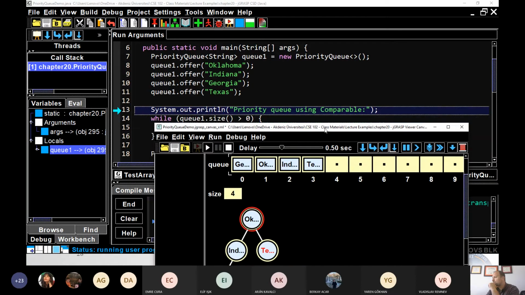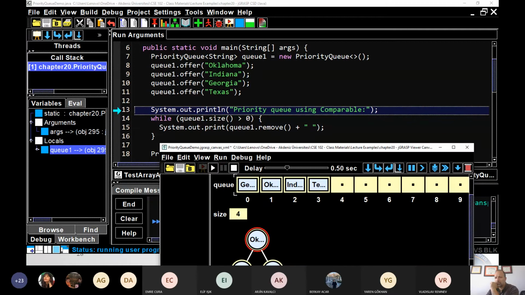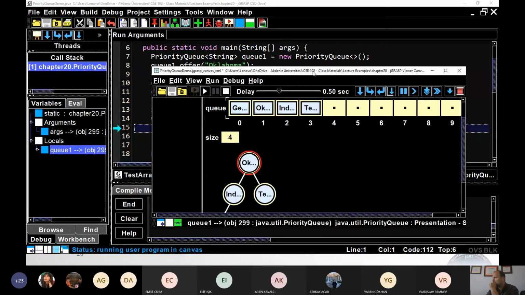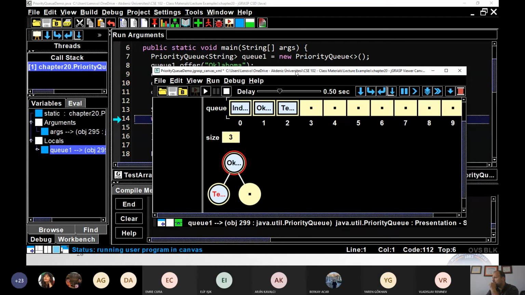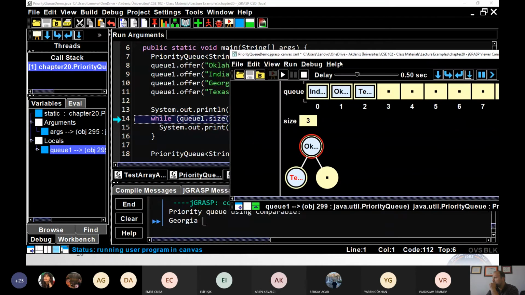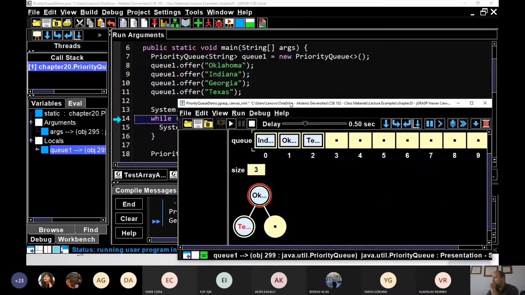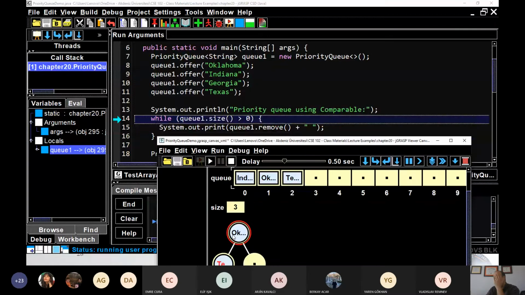Why is Georgia first? So Georgia's first. Okay. Oh, so they did this as a heap style structure.